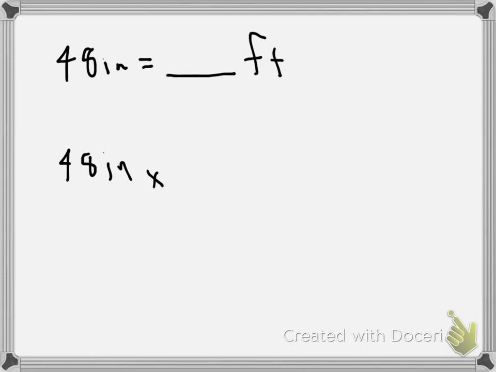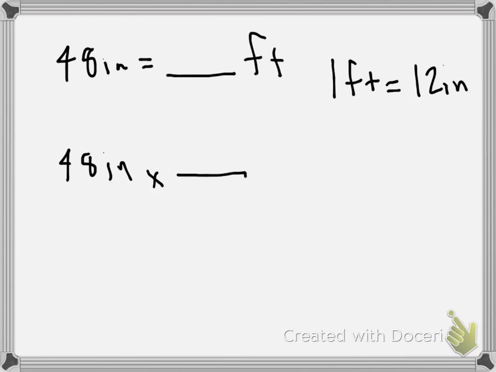Okay, so the next thing that I need to do is I need to get a conversion factor for this. And most of us know for this one that our conversion factor is going to be that 1 foot is equal to 12 inches, because that's how many inches are in a foot, right? And so what I'm going to do is make a fraction out of the pieces of this conversion factor that I've written over here on the right. And I'm going to put that fraction right in here, and I'm going to put it in such a way so that my units cancel. That's kind of the key to using dimensional analysis properly, is putting units in such a way that they cancel.